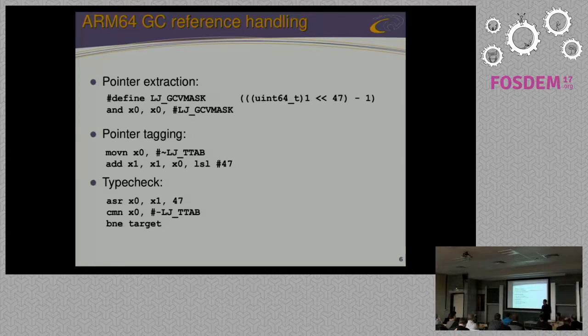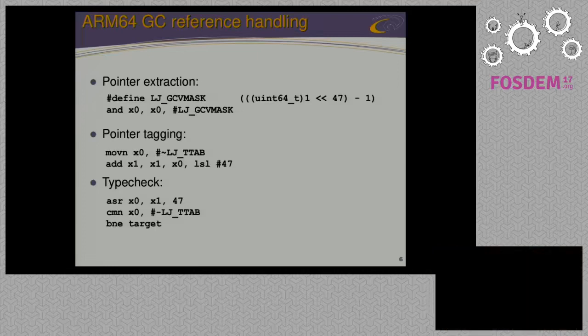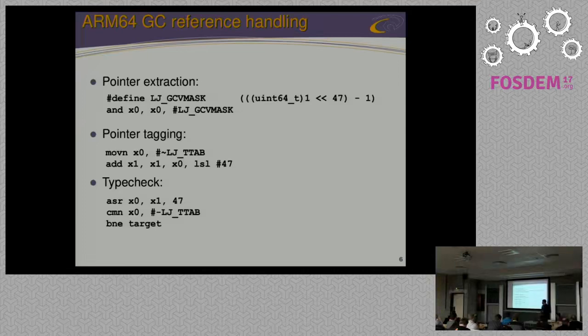For pointer tagging, which is basically the reverse process, we put in a register a certain constant that defines the type, and then use it in the next instruction for addition. This register is used as an operand, which is shifted in the same instruction to the left by 47 places to place the type value bits in the proper location, keeping the lower 47 bits of the original register, which holds the pointer. And for type checking, you only need to isolate the higher 17 bits, and that's done by the shift right instruction, and after that comparing with a certain constant in order to determine if that's the pointer of the desired type.